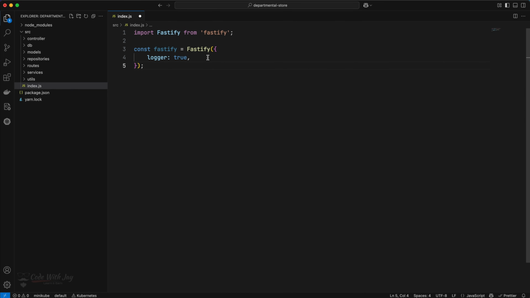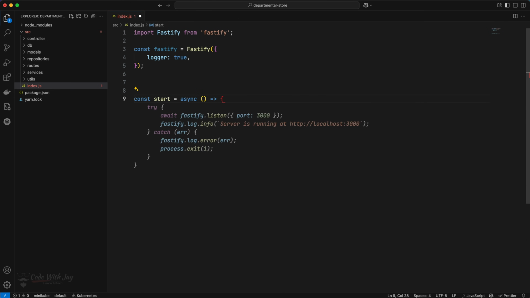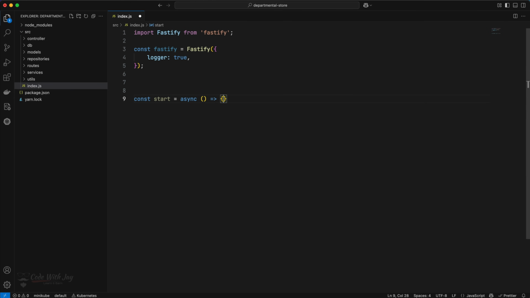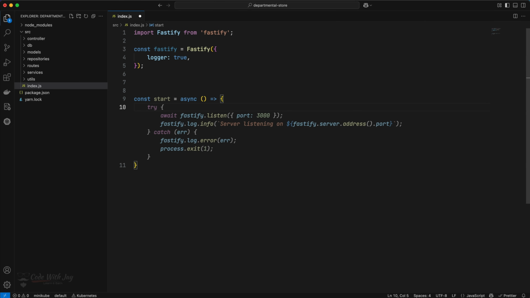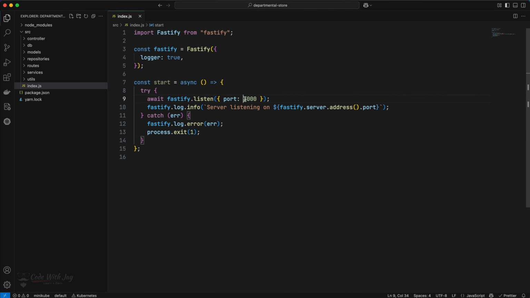Perfect. So now that our Fastify is right here, let's kickstart our application. In this case, we can say const start will be async. Then inside this async function, we are going to write a couple of lines of code. This is going to be a try catch, and inside the try we call fastify.listen with port number 3000. But in this case, we're not going to use port 3000, so we can say port 9000. Right. Then as soon as we start our server, we are supposed to see these logs right here, and it will serve our backend service on port 9000. So let's kickstart our application.